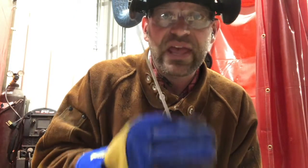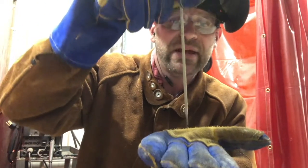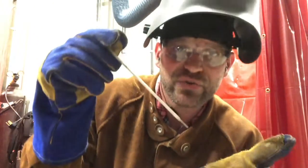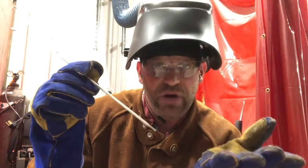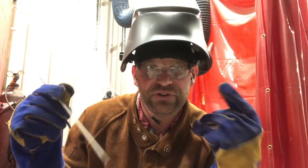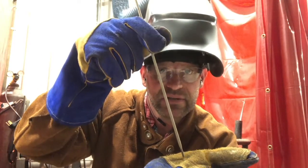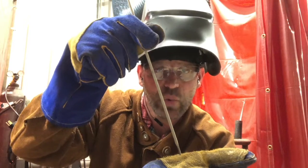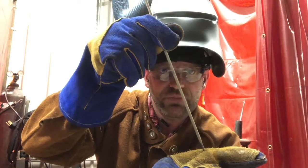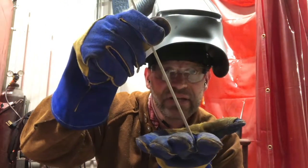So we have circles and we have whip and pause. Always remember to keep your angle — work angle 90 degrees, travel angle 10 degrees. Now here's where it gets a little more complicated. A welder — someone who does welding for a living — can do many things at one time. They not only have to keep their angles, they're also making their circles while moving along and feeding the rod down into the metal.